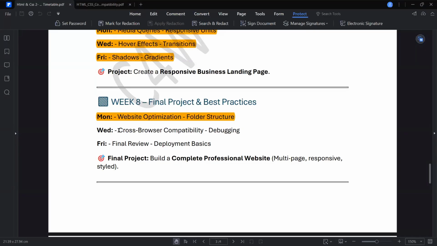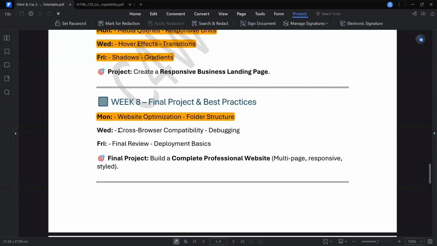So don't just look at an element or a new feature that has come and then just want to use it on your website. You have to first look at that feature. Is it compatible with all of the browsers? At least maybe 80% of the browsers. You understand? Because it's not every browser that a lot of people are using. A lot of people use Google Chrome.